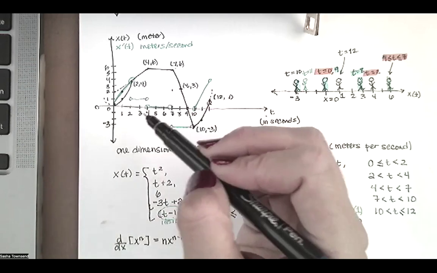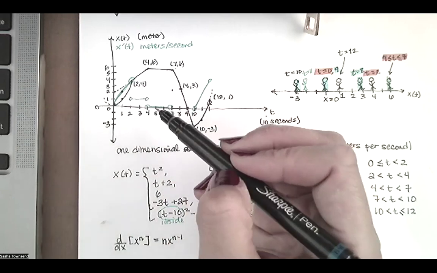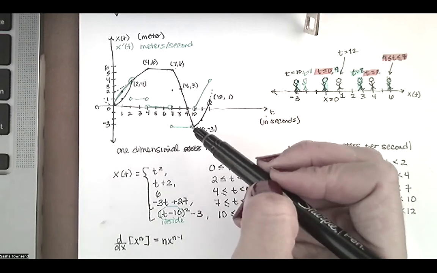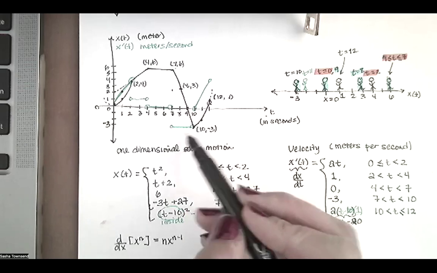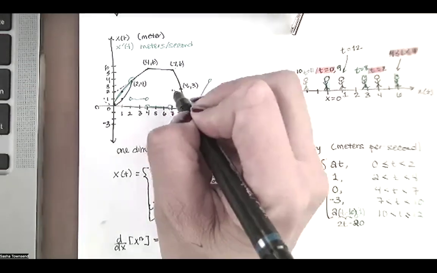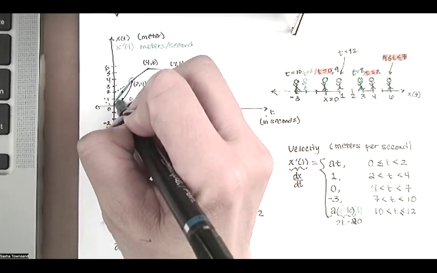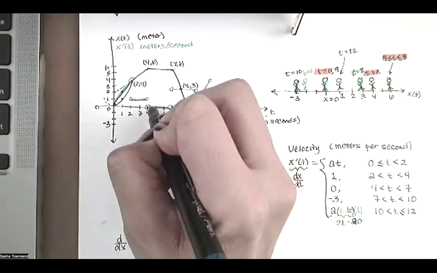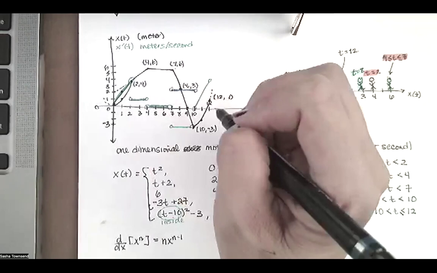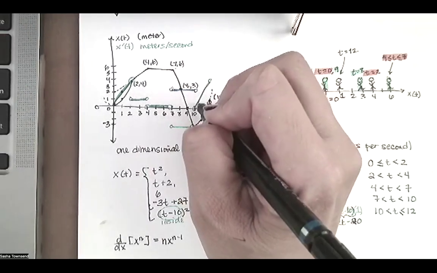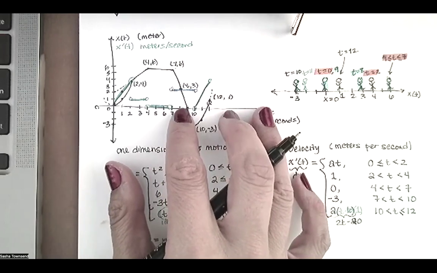The speed is going to be the same as the velocity whenever the velocity is positive. So it's going to be the same as the velocity here and here and here and here, but it's going to be the opposite of the velocity when the velocity is negative. So on this piece, our velocity was -3. So when I graph the speed, it's going to look the same as this one, except on this interval from 7 to 10, I'm going to graph my speed up here. But otherwise, it's exactly the same. It's the same as the original function value.